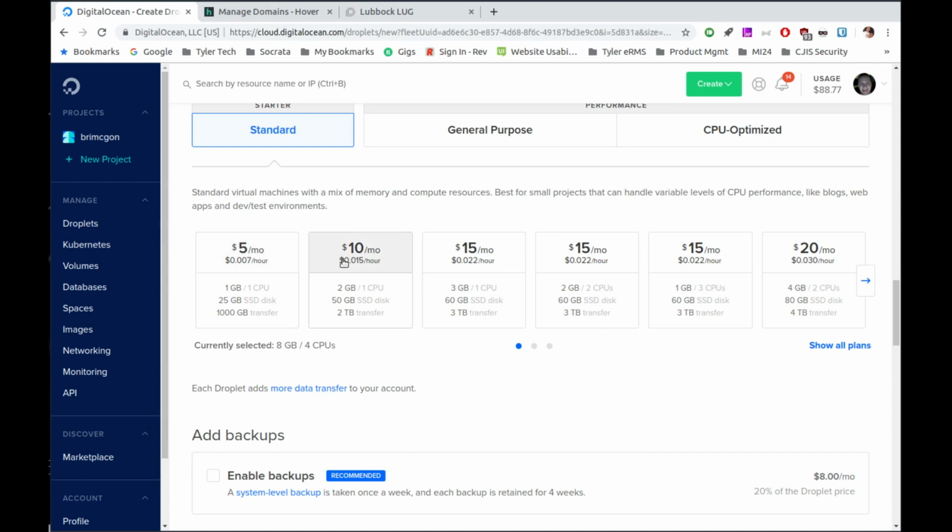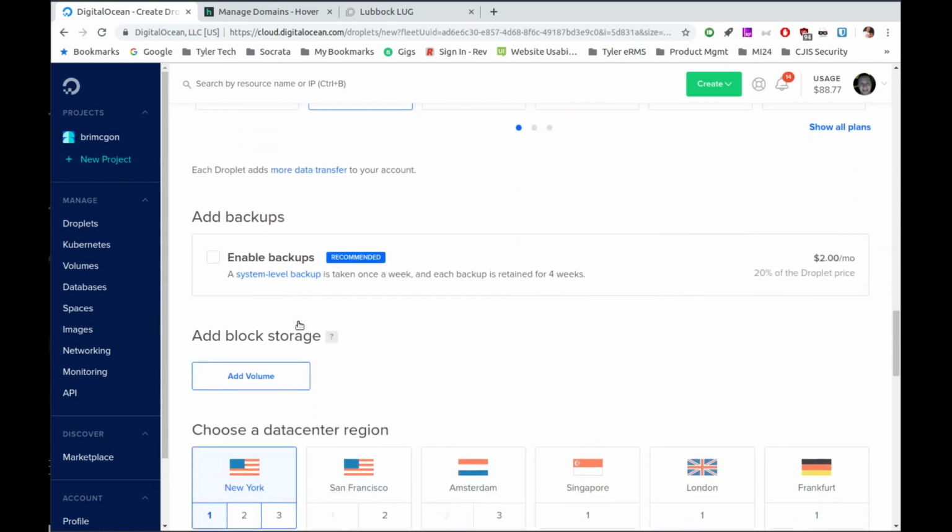And if it works, that's awesome. It didn't seem to use a lot of resource once it was set up, but it does seem like it wants some RAM because it does use MS SQL, Microsoft SQL. But other than that, I mean, $10 droplet seems great. So I'm going to move on down.